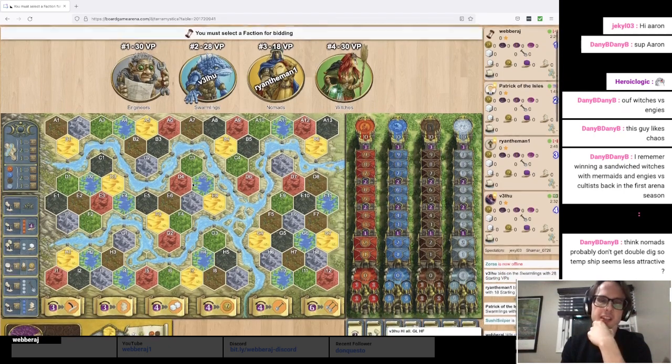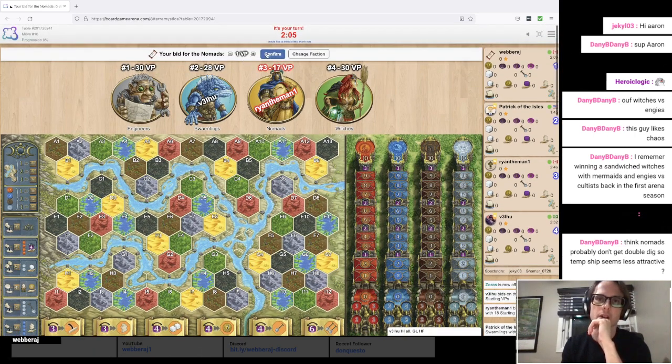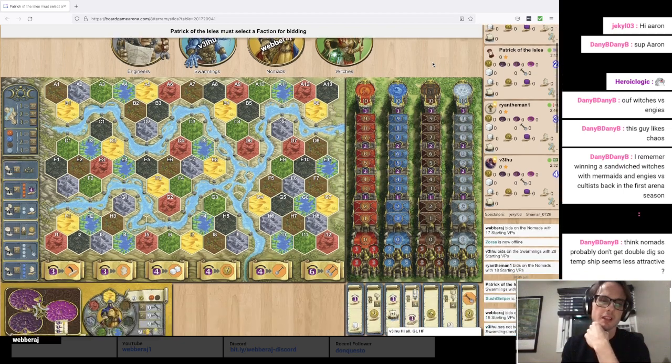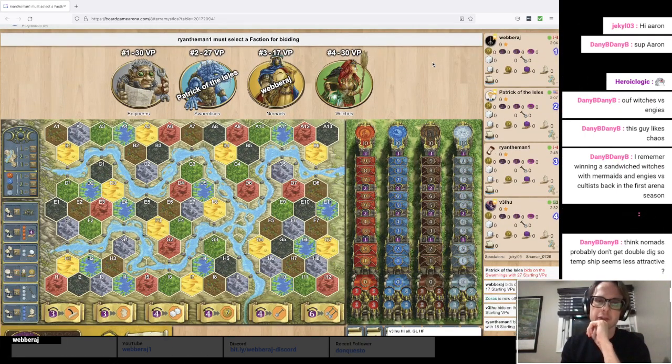As non-sandwich nomads, I guess my thought is that there's lots of hexes for you to dig. This hex isn't under a ton of threat. If you get double dig as nomads, then worker power, I think, is your best bet, because you can just open temple. Well, then I guess you're left with an extra worker, so it doesn't really make a ton of difference. Temp ship's good for nomads because you can get out 2 dwellings in the first round with a single spade. Which might be okay.